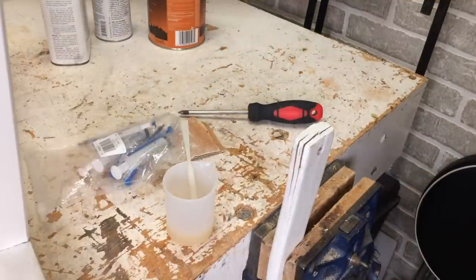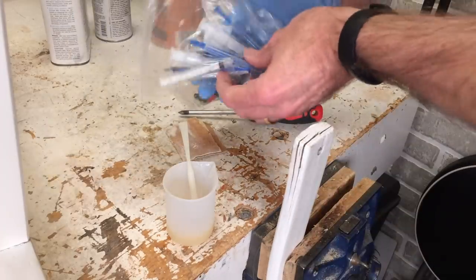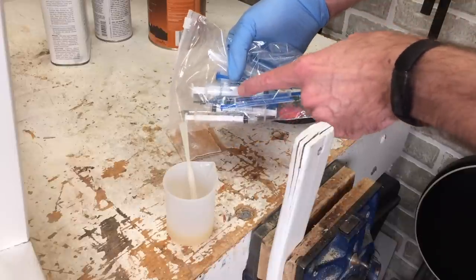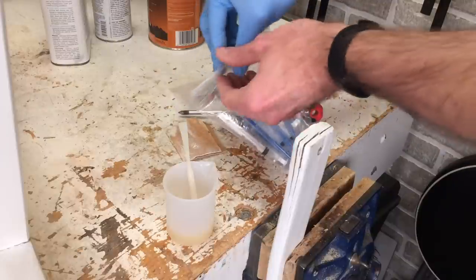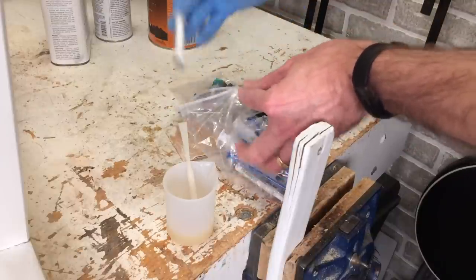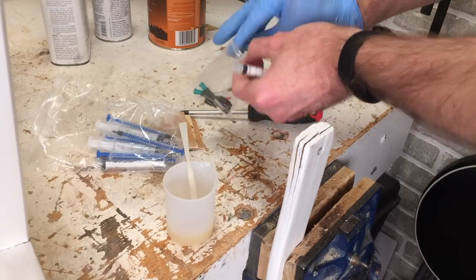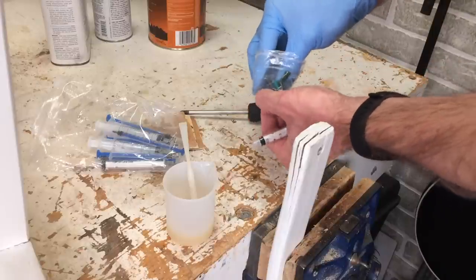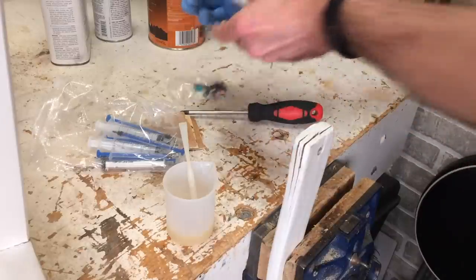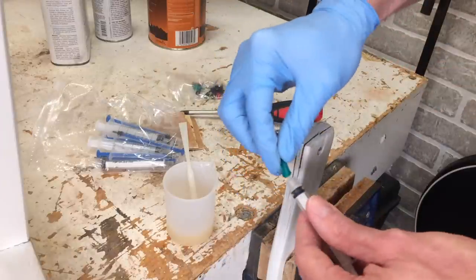Now, what I'm going to do is put it into a syringe, and there are different sizes of syringes. If you put epoxy in a thick syringe, it's going to heat up very fast. So you don't want that. I'm going to use this mid-sized syringe. And then there are different size tips you can buy as well. I'm going to use the green tip, and that will allow me to get it in those tight spots.